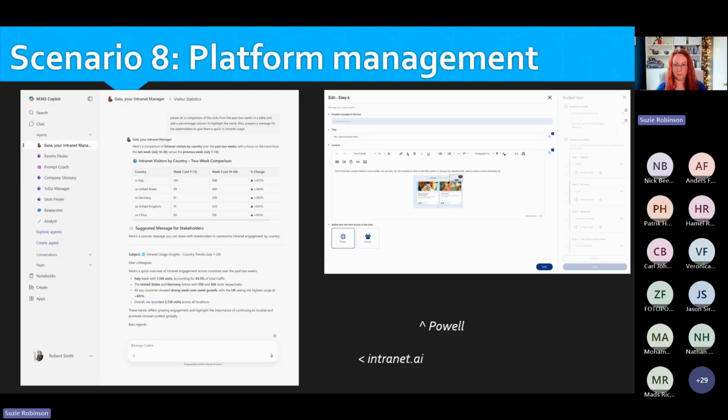And finally, in this scenario, our reviewers explored what adoption, engagement, and other platform management analytics were available to administrators. So analytics once again, and as mentioned elsewhere, the quality of analytics across the industry really does vary hugely. There is a nice example from Intranet.ai on the screen here, which includes an AI agent that allows admins to interrogate data and uncover learnings. And we'd like to see improvements across the board.